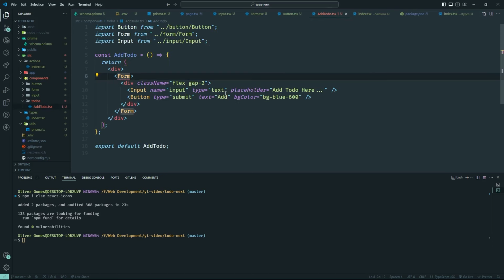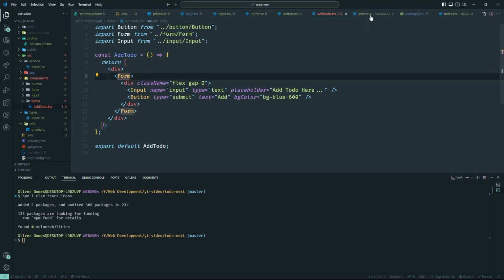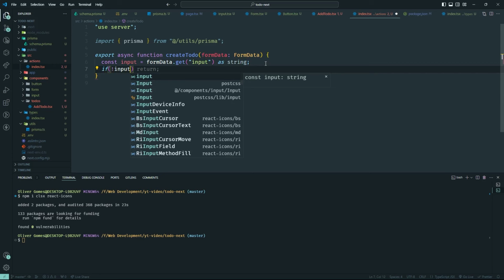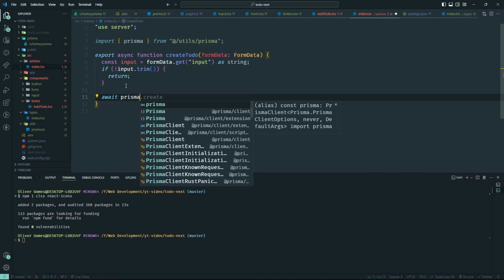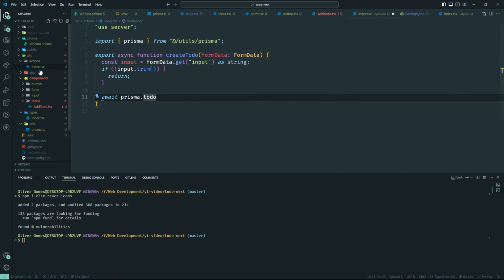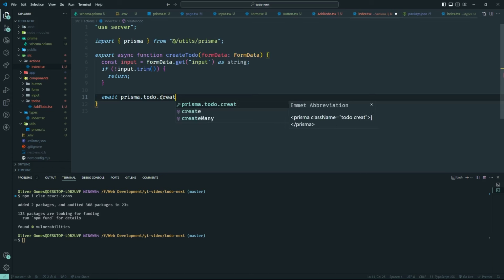Right now we haven't implemented it yet, so we are not going to be able to get anything, but let me finish this function and then we're gonna put that in our add to do over here. So once we get that, we're gonna make sure that if input is not trim, then we are not gonna be returning the data, just return. If it's trim, what we can do is prisma dot todo. Remember, todo is our database that we created of the model over here. So whatever you write down over here, just lowercase it, so we can add that to create.